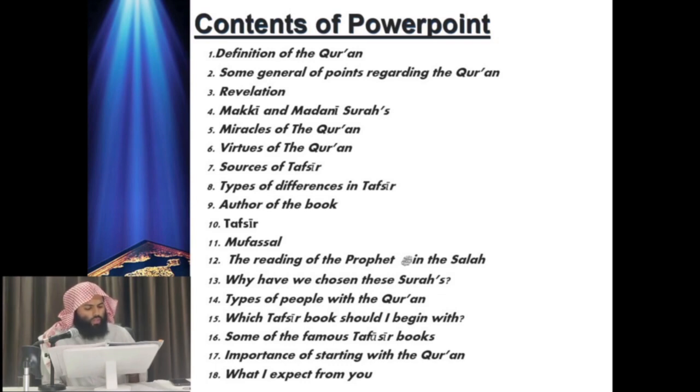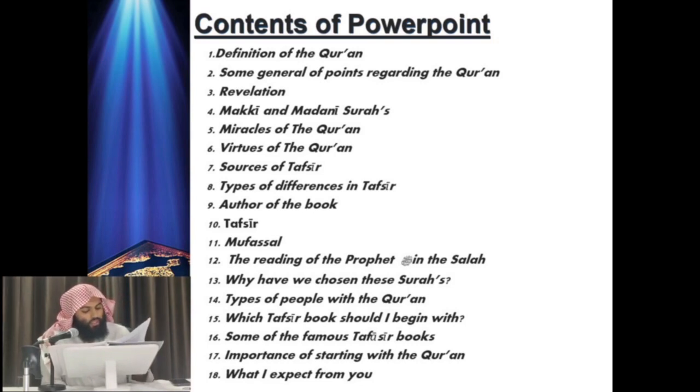And then we'll talk a bit about the author of the book, then talk a bit about tafsir itself, then Mufassal, what does Mufassal mean? And then the reading of the Prophet ﷺ in Salah. What were the surahs that the Prophet ﷺ used to recite in Salah? What's the sunnah surah to recite in Salah? And this is mentioned here because it links with Mufassal. Why have we chosen these surahs in particular? Why didn't we choose Surah Baqarah or Surah Nisa or something like that?